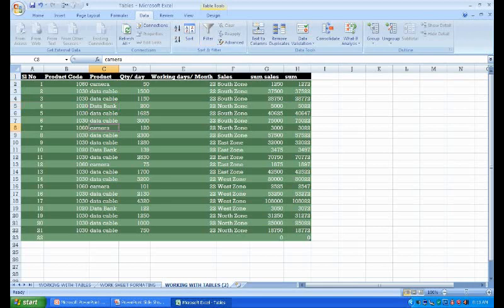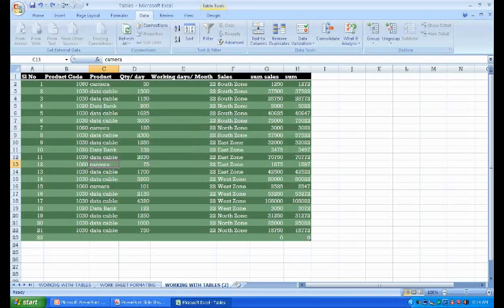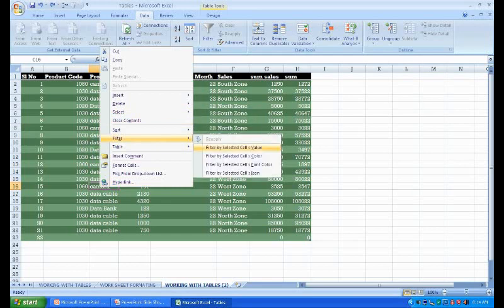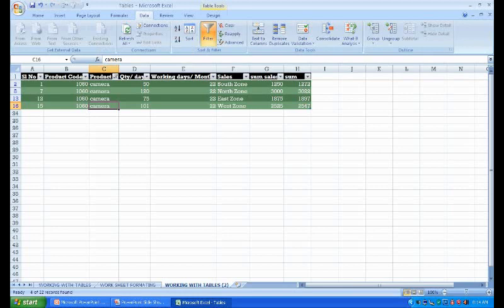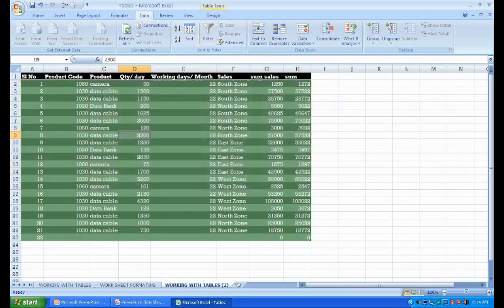Likewise, to filter camera, select any cell which has camera, right click, filter, and filter by selected cell value. When you select it, the camera value is automatically filtered. This is the main function of using filter with the help of the table function.